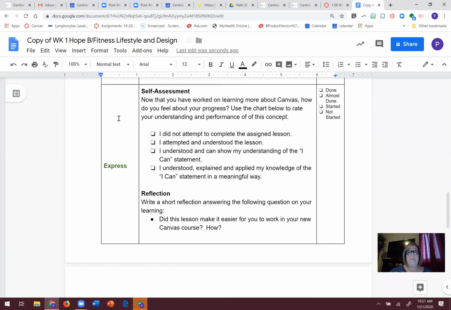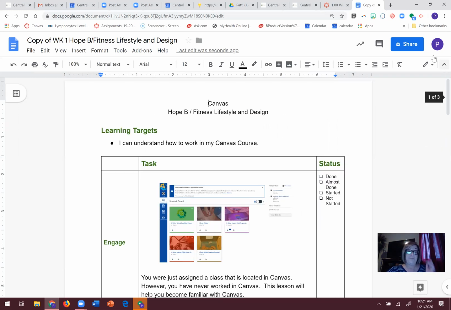and the express. We want to make sure in the express you have to, excuse me, you have to do the first part, which is the self-assessment, by answering one of these questions about your learning. And then you're also going to take time to answer a short reflection question. And that's very important. It does not need to be long and involved, just a couple sentences. Maybe you can answer it in one sentence. Make sure the sentences are complete. And then what you will do is you will submit it to me as a link.